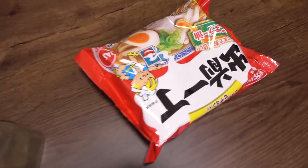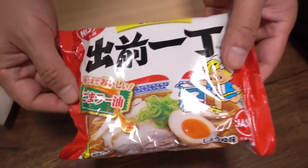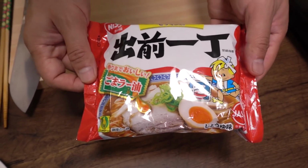And then we need this. Instant ramen. 1 package of instant ramen. Today I'm using soy sauce flavor, Demaecho. I know this is special in Hong Kong.